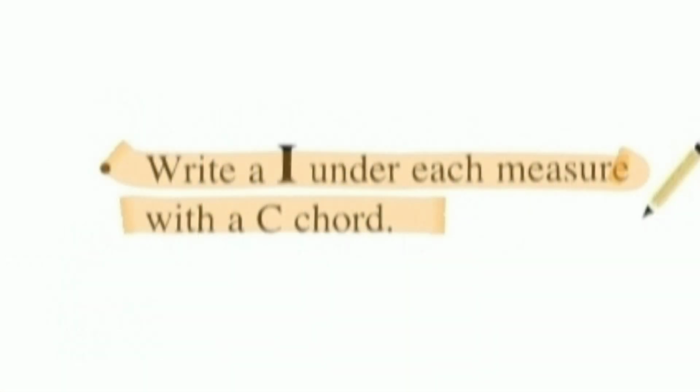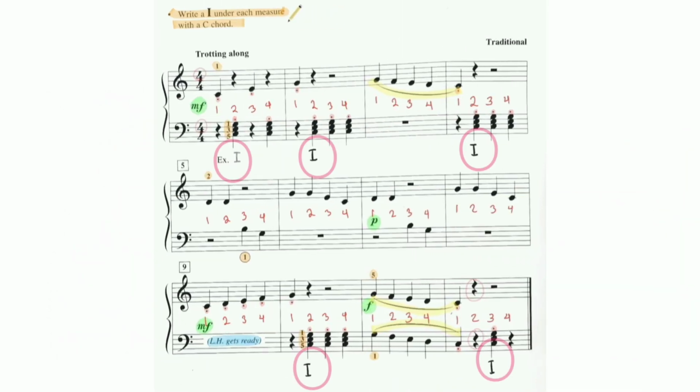You're going to write a capital I, which means Roman 1, at the beginning of each measure with a C chord.